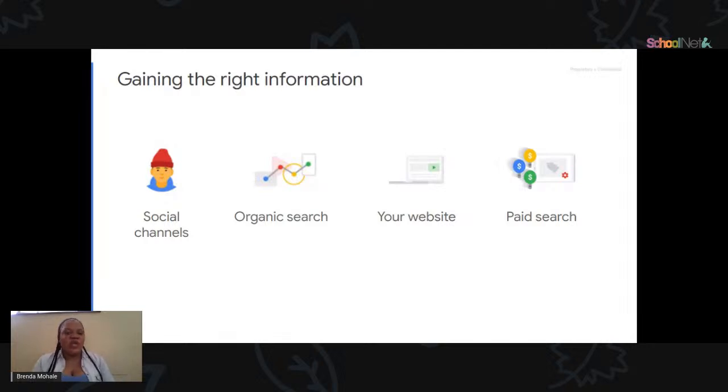And the last one, we have the paid search. With the paid search, you can see how you can market your product to customers using the paid search channel.